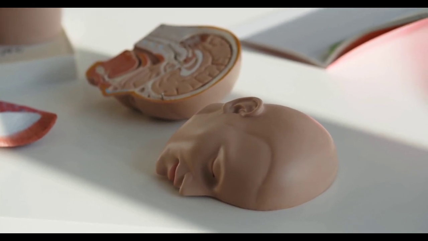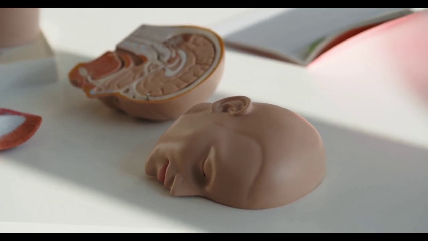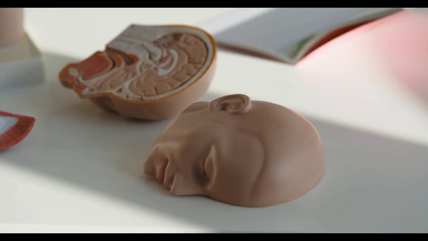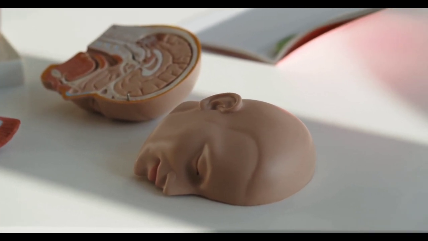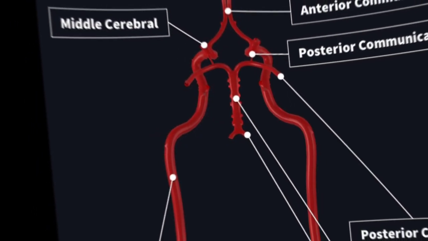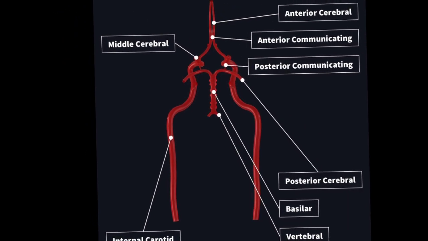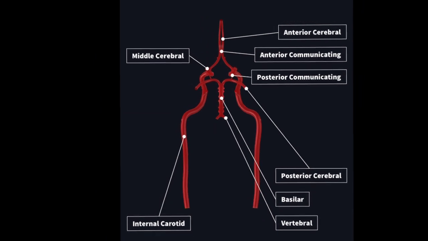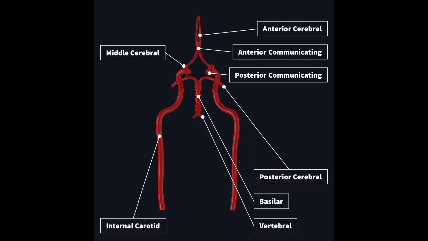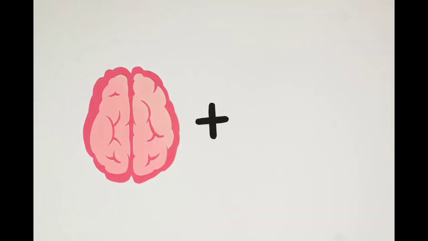The right and left vertebral arteries branch off from the subclavian arteries and are medial to the anterior scalene muscle. They move upwards to the posterior portion of the neck and pass through the foramen transversarium within the cervical vertebrae. Via the foramen magnum the arteries reach the cranial cavity and give rise to the following branches: meningeal branch, anterior and posterior spinal arteries, and the posterior inferior cerebellar artery.